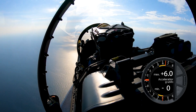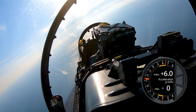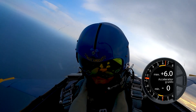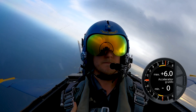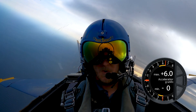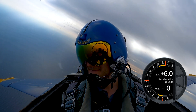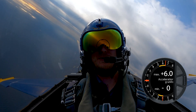The next one I want to show you is the minimum radius turn. It's a high G maneuver. We'll roll the aircraft 90 degrees angle back to the left and basically just pull level. That first 90 degrees of turn is about seven G's. It'll be a full G strain. And then as we continue the turn, we're going to keep going at about five G's as we back it off just a little bit. But even though we're backing off from seven to five, you've got to keep that full G strain going.